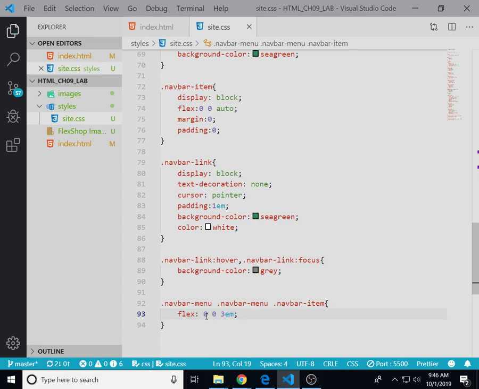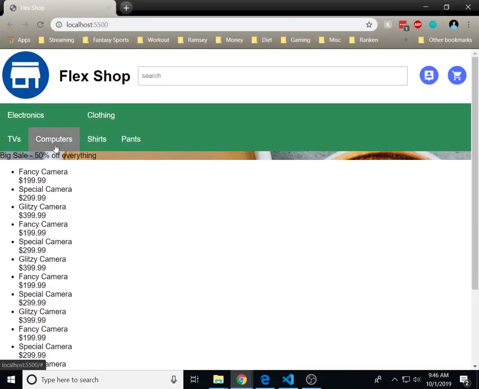Changing its flex grow, its flex size, and its basis to be 3 ems. Changes the size, the width of these child elements here. Not as wide as they were before, I believe.